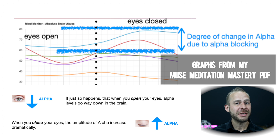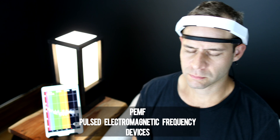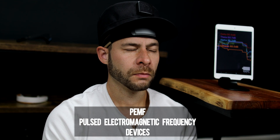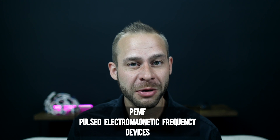If you want to see alpha blocking as an experiment, do half the session with eyes open and half with eyes closed and see how the alpha frequency band changes significantly. Number four, using transdermal electrical stimulation devices like the Pulseto will definitely disrupt the EEG signals, partly due to Bluetooth interference but mostly from the electrical discharge that happens on your skin. I found that PEMF devices like Neorythm and Shift have less of a direct effect on the readings and are more interesting because there's not as much signal contamination as with transdermal devices.